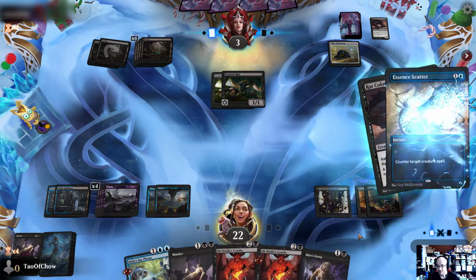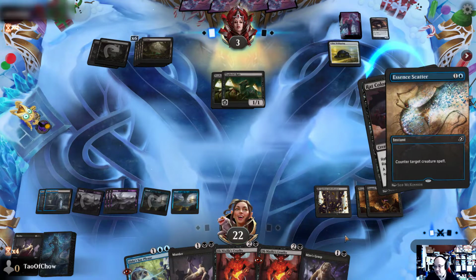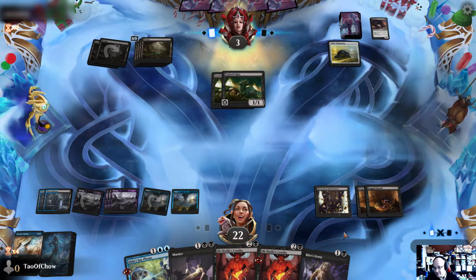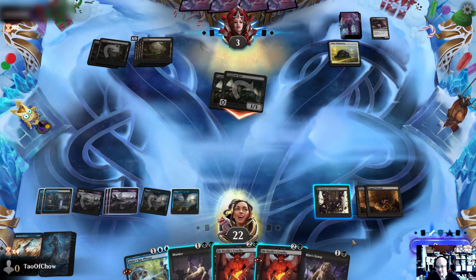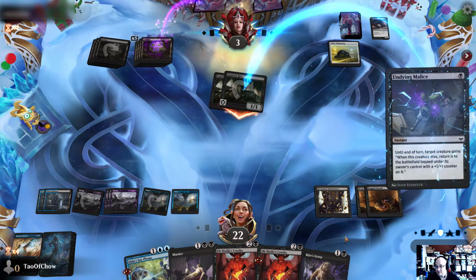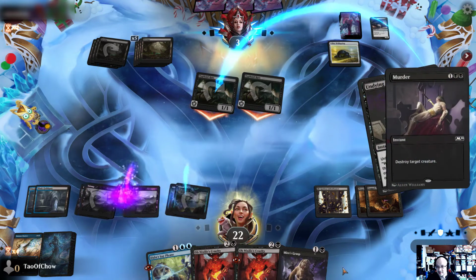Rat Colony. Oh no. Counter target spell. You have any more rats? Any more rat colonies? It doesn't even matter, because they're going to get hit for one on my upkeep and 2 on my end step. Alright. Sure. Okay, let's just screw with them then.